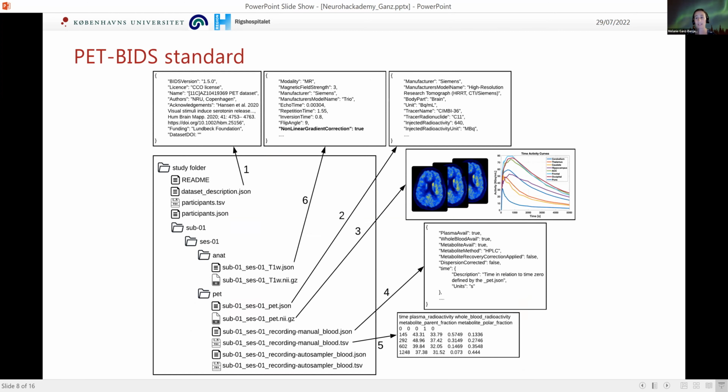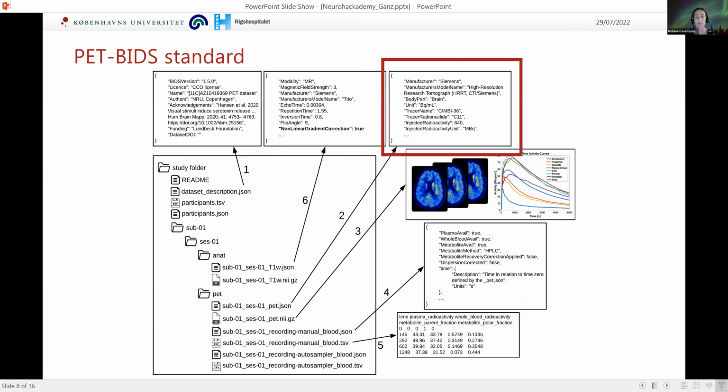So what does the PET BIDS standard look like on disk? You've seen this type of folder several times before. You have your study folder. Inside, you have your description of the data in a JSON file. You've probably seen those .json files several times, but they are simply structured text files, just a text file with some curly brackets. Here we can see, for example, what kind of dataset this is, who the authors were, relevant papers and DOIs, and funding that can be acknowledged.